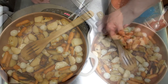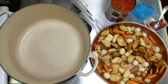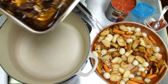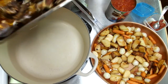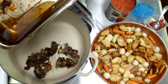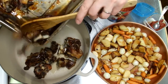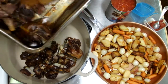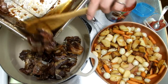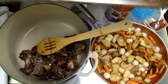Now the lamb normally needs about an hour in a 450 oven to get really beautifully browned. Now, I got a little carried away because I was working on veggies and camera angles and changing batteries in the camera and all of that. So my lamb stayed in the oven for about an hour and a half. So as you can see, it's kind of dried out. But don't worry, it will soften back up and re-moisten in our stew. So if you cook it too long, don't worry, it'll still be fine.